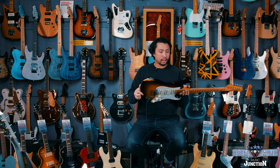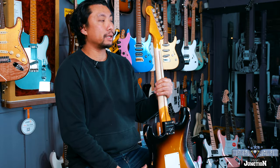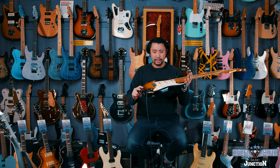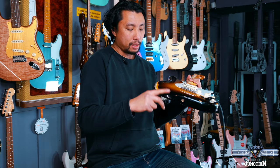Also, it's got a soft V neck, which has the finish rubbed off. Feels really great. You've got the sticker at the back. We'll do some close-ups later where it says limited edition, because this is a limited edition guitar. Super light, very resonant. I'm gonna cycle through some sounds, some clean and some drive sounds. The amp that we're using today is a Deluxe Reverb, and the drive that we're using is a Tube Screamer type.